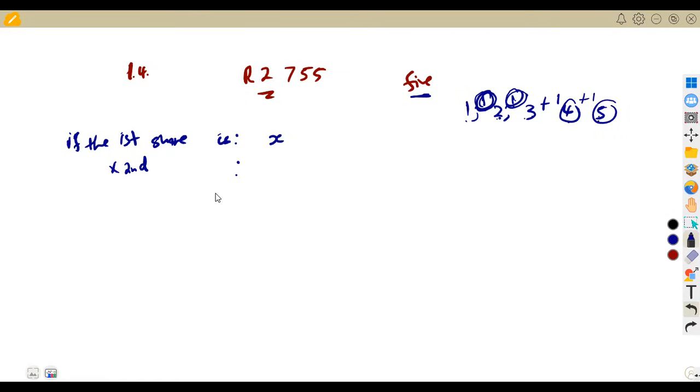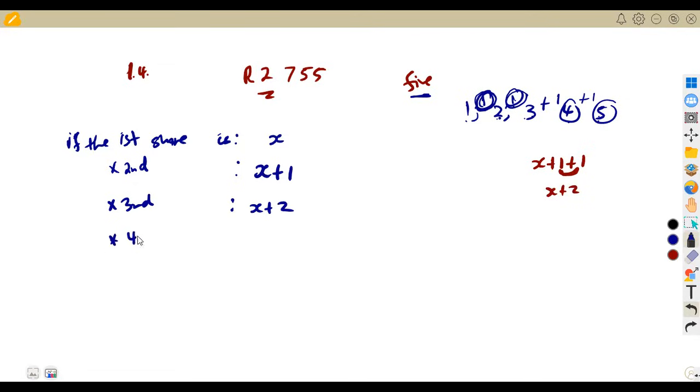So if our numbers are consecutive, because we do not know what the first share was, we just say let that first share be x. So the second share, which is the consecutive, is going to be x plus 1, and so on. The third one is going to be what? x plus, we add a 1 again, because we are saying they are consecutive. That will be 1 plus 1, which gives us x plus 2. So here we are going to have x plus 2.